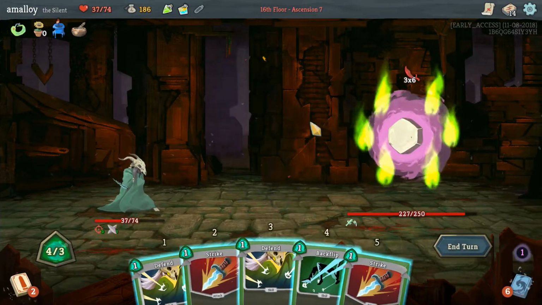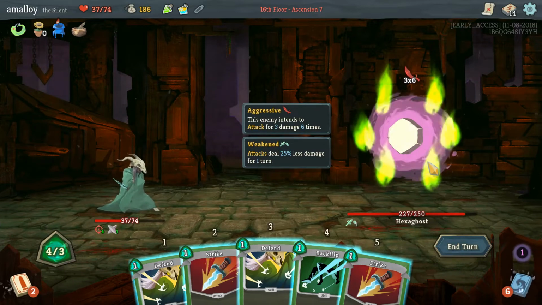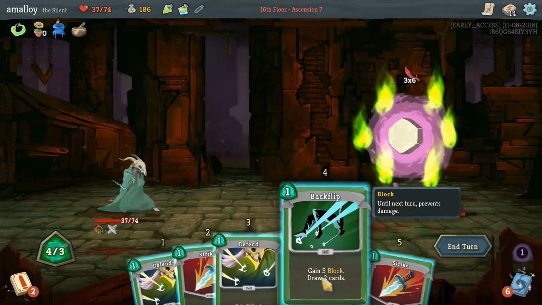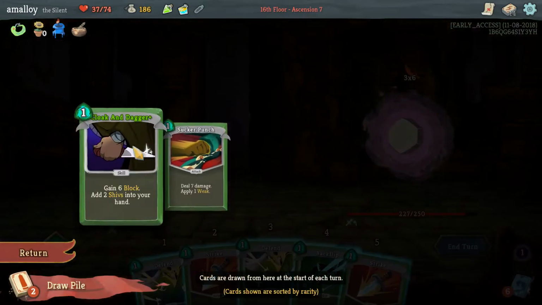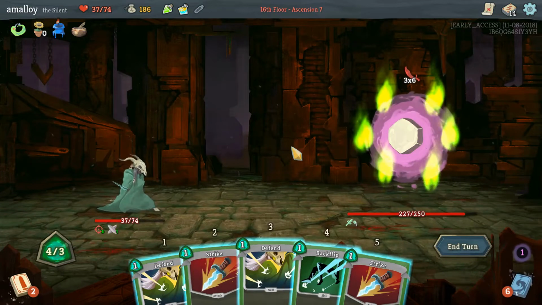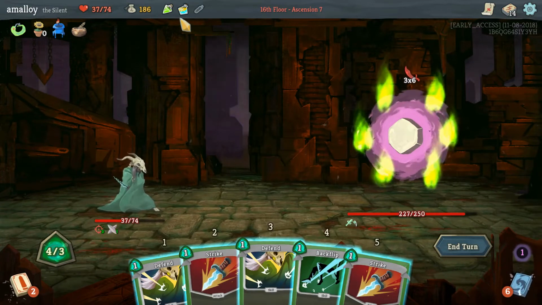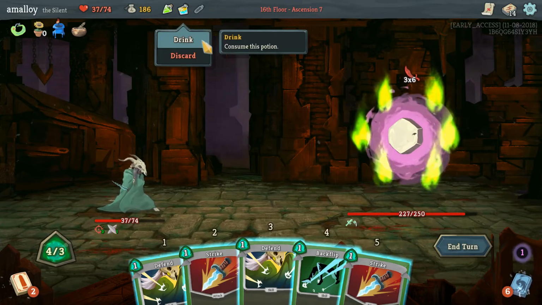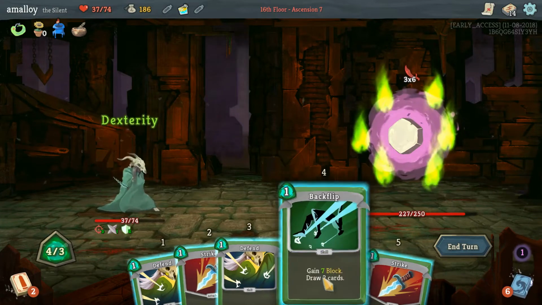Okay, so how are we doing? He's attacking for 18 because we weakened him. Genius. I have 37, and I'm playing... I mean, I can block all of this, honestly, if I needed to. What are we drawing? Cloak and Dagger. Okay. I don't know. I think it'll be nice to have some defends. He often attacks for like 8, and having a defend... That's the artifact potion. Yeah. I need it.